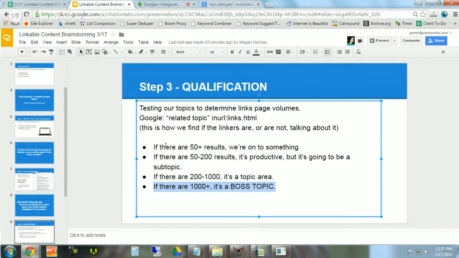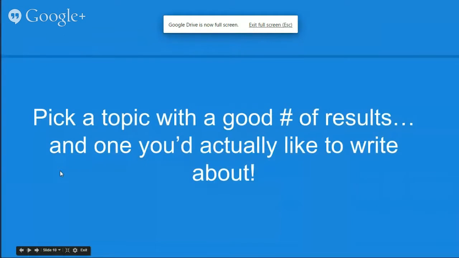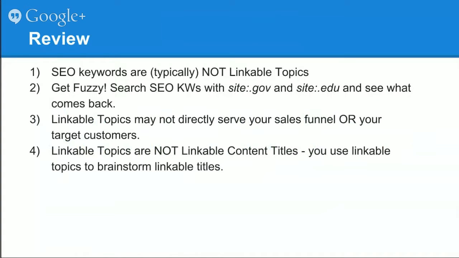So okay, we've gone through and studied qualification a bit now. We may have to cruise quickly through a bit more. Again, pick a topic with a good number of results, but also one that you're excited to write about. Okay, quickly review, and then we're going to jump into your keywords that you sent in to us. SEO keywords are typically not linkable topics. Nine times out of 10, I'm pretty comfortable saying they are not linkable topics.